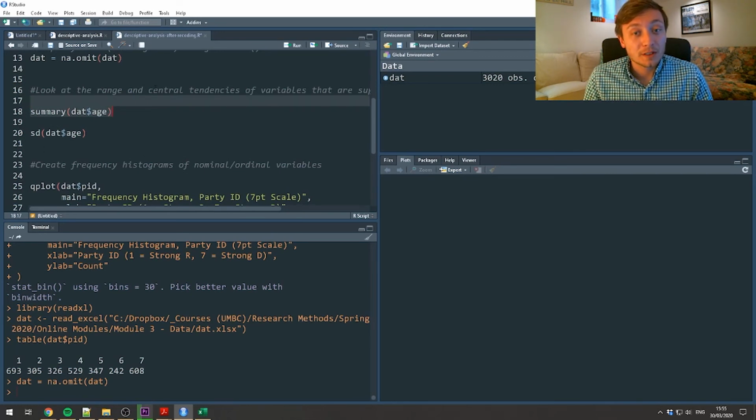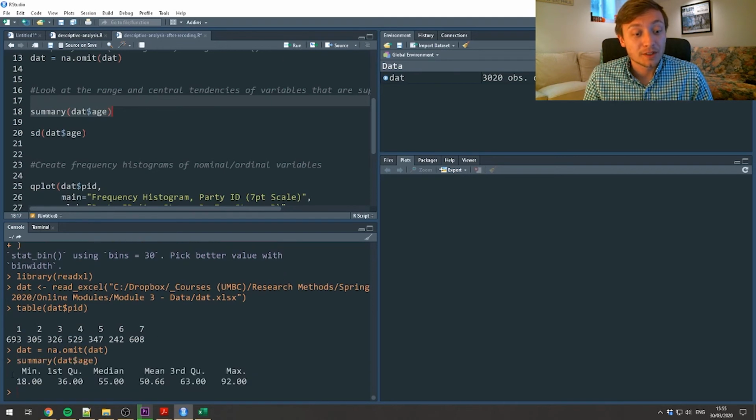So for example, we can use the summary command to see the minimum, the first quartile, the median, the mean, the third quartile, and the max of our continuous variables. The mean here is a pretty important property. That means that on average, this person in the middle of our data space was about 50 years old. The median, of course, you can read about in Forestier as being slightly more robust to outliers as a statistic, and that is about 55, so more or less middle age.